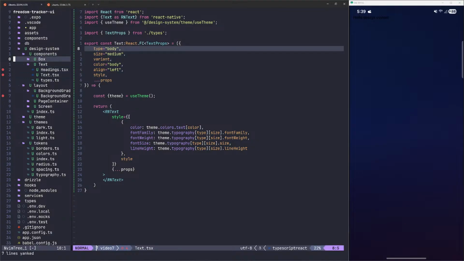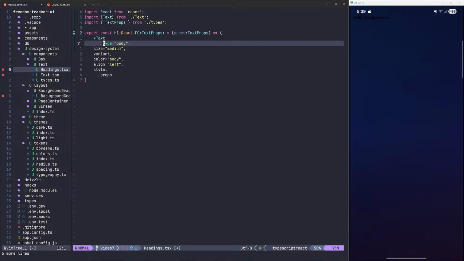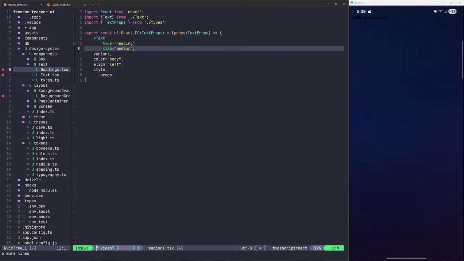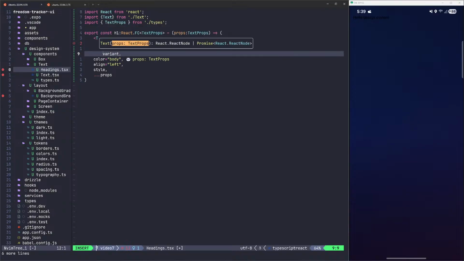Yoink this. So now inside headings, paste this in. So type, it's fine, equal to body. And actually this is going to be type heading. And then size will be interesting because size will actually equal, say, 1. See if that works. Variant.